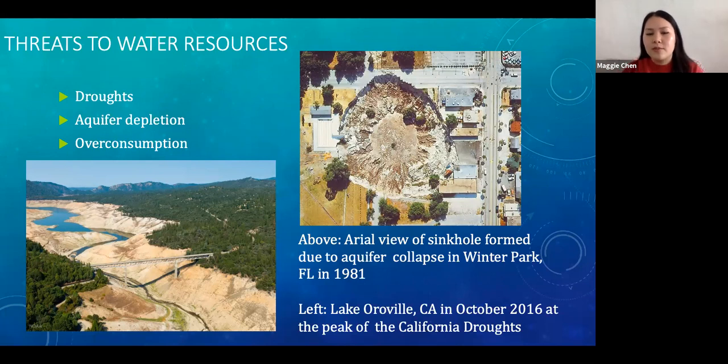One way to get that is by pumping it out. And if we pump too much, or if our consumption of water is growing and increasing over time, then we're pumping up water at a rate that our water table can't resupply at a sustainable rate. So aquifer collapse and sinkholes happen.